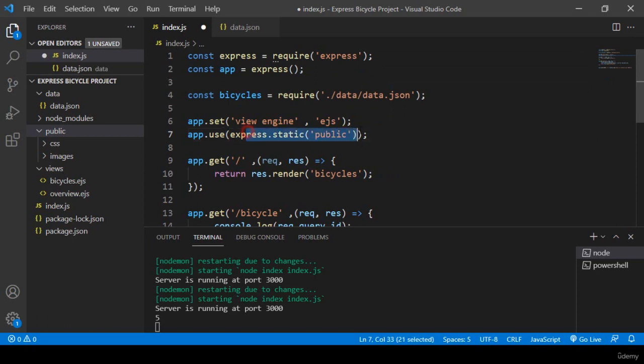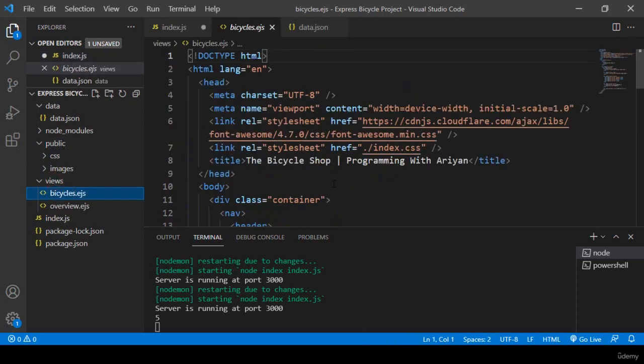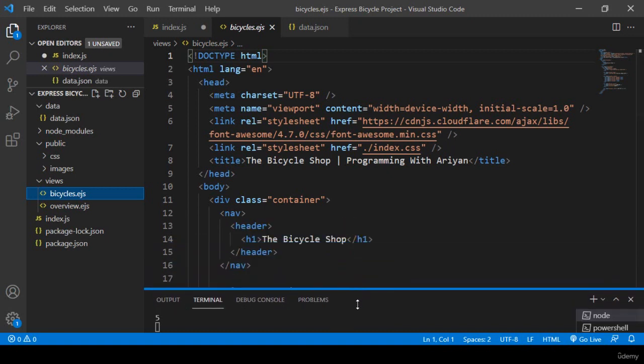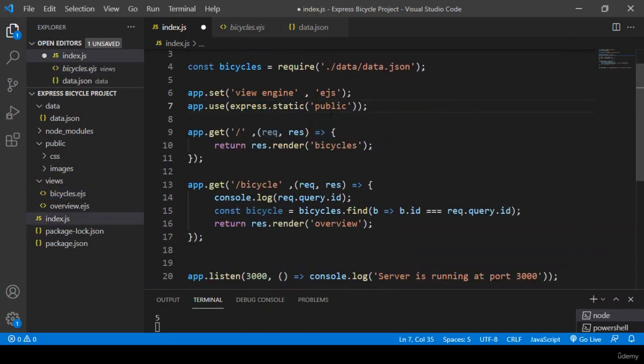So when you load this public folder, now we are able to access all our public folder related CSS and images in all the templates. Like if you open our bicycle here, now I want to execute it. And now into this bicycle, that is all our file, right? That is our link stylesheet as index.css. So I have already taken everything in our folder, that is the public folder. So that is our public, right? And into this public, there is another folder as css, and into this css, that is the index.css.